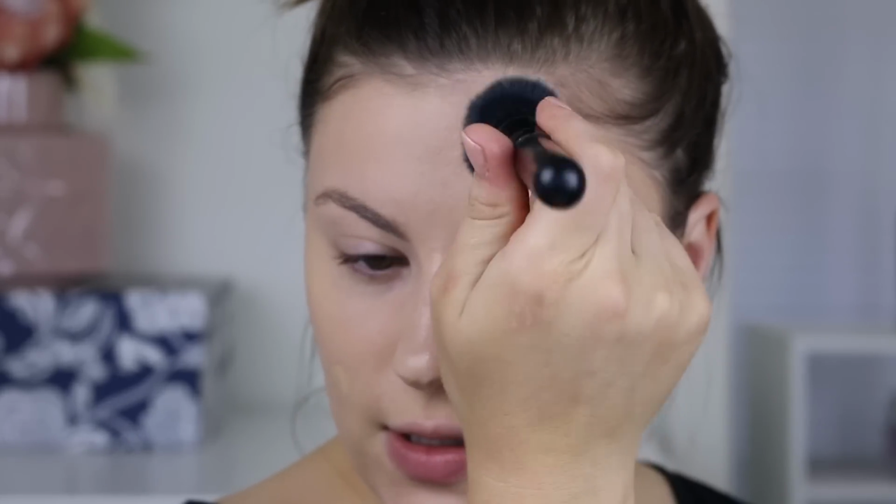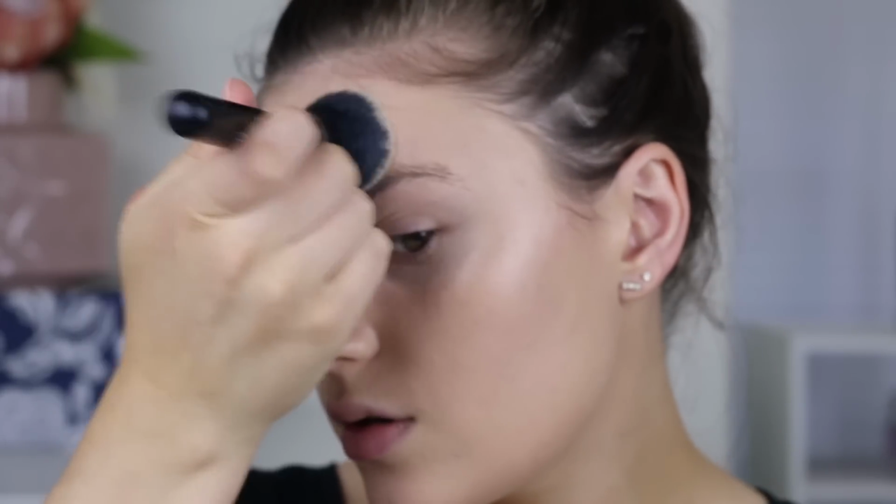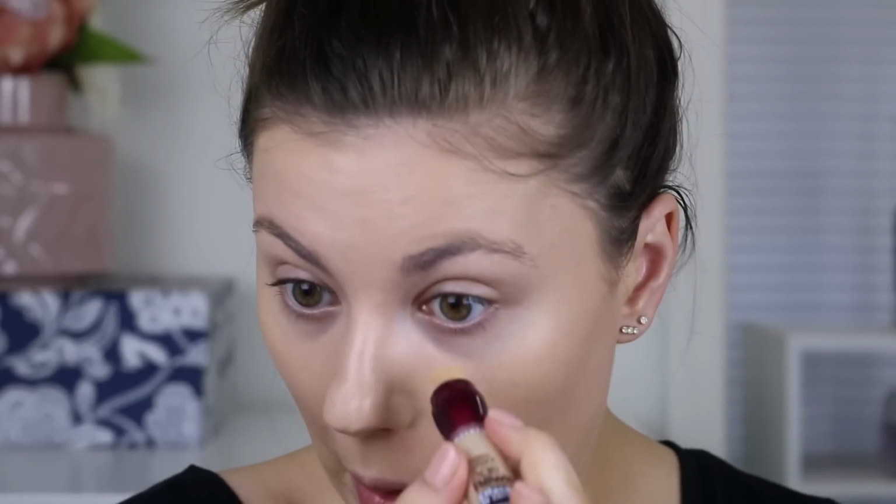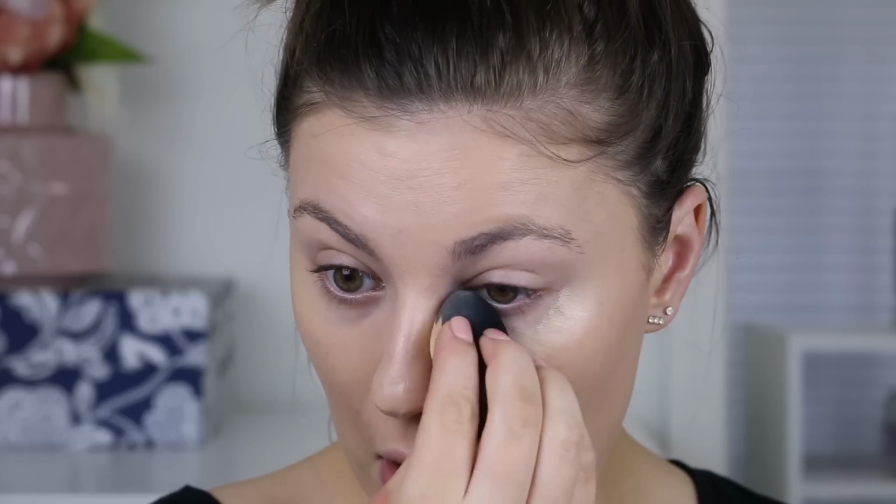And then I kind of just stamp over those areas. You can see. Now we're going to go in with the Maybelline Instant Age Rewind Eraser for Dark Circles. This is in the shade Neutralizer, so this is supposed to help with dark circles. I'm going to wind her up and just put a small amount underneath the eyes to start with.